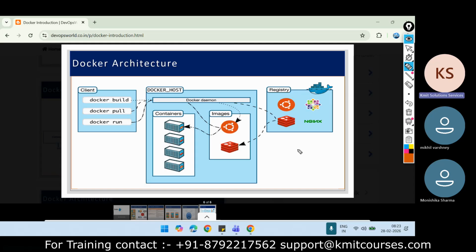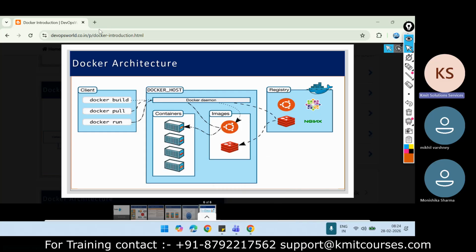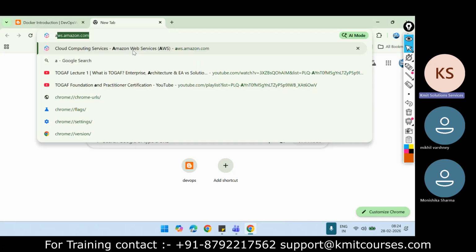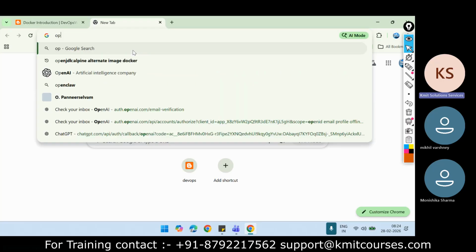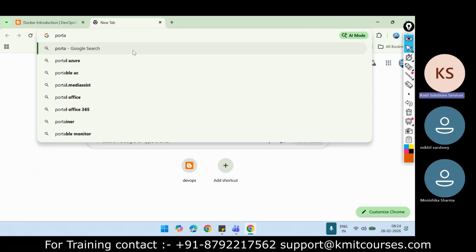Okay. So now I'm taking one Azure machine, or you can create on AWS, wherever, or your VirtualBox, whichever is suitable to you. We need the Ubuntu operating system. So I'm just going to create that one at portal.azure.com.